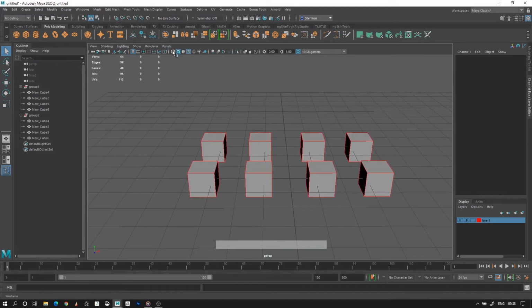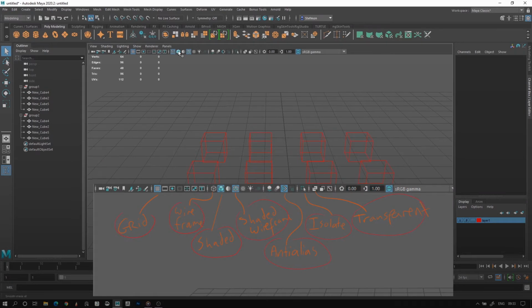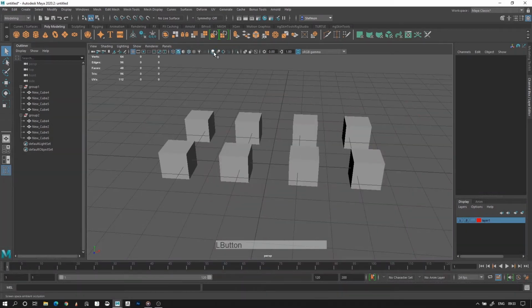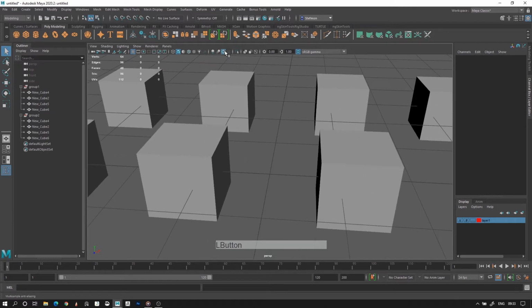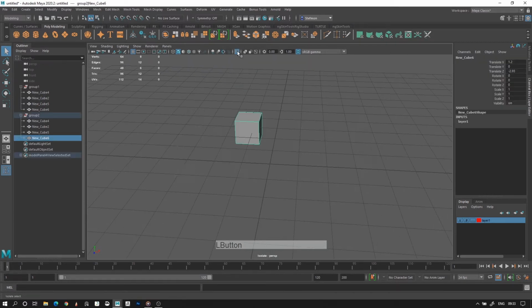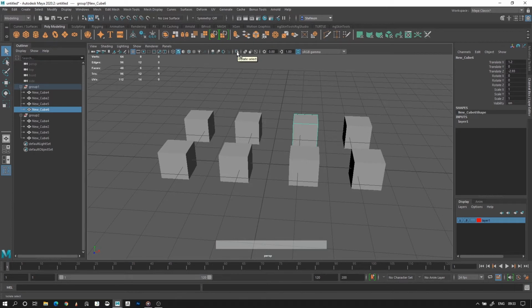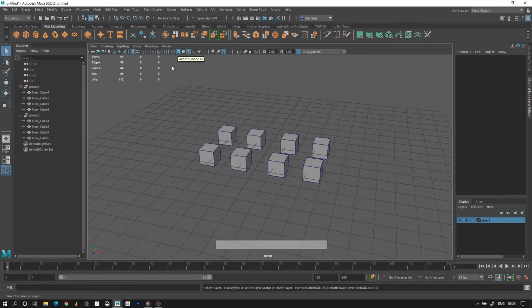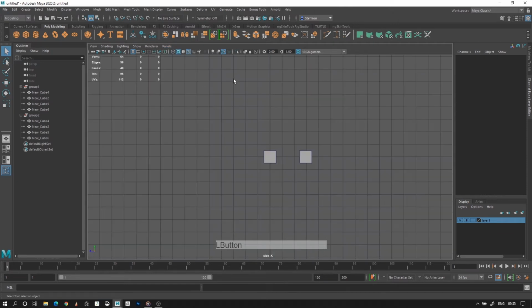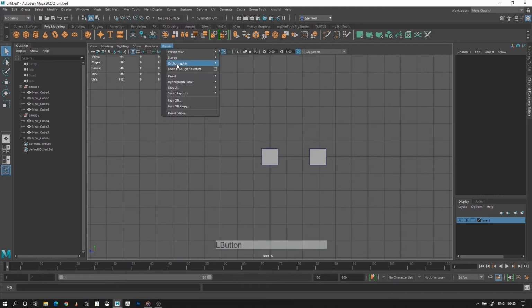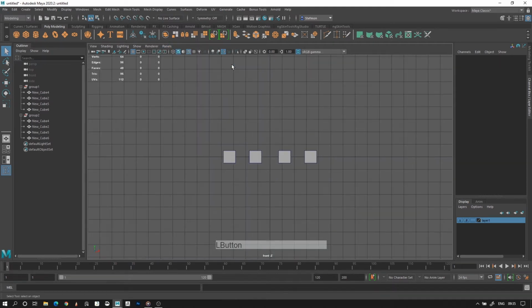This leads us to the ways we can change the viewport. You can click these icons along the top of the viewport to change its mode and render settings. You can also click the panels drop-down and change your view to an orthographic one. Switch it back to Persp 1 when you want to switch back.